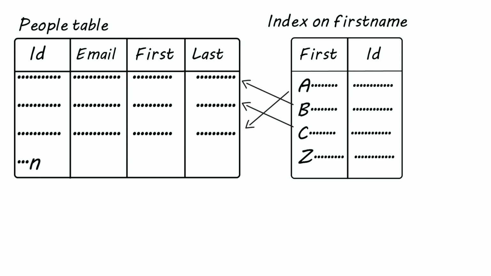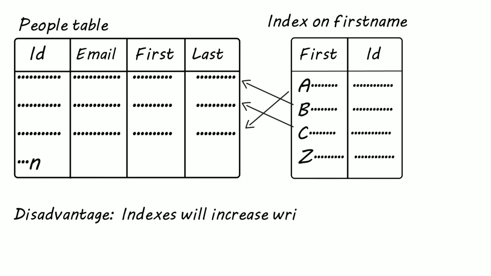A common theme in system design is, if there's a positive, there's probably a negative that you need to take into consideration too. So although indexes can improve database reads, they can impact writes negatively. Why does write performance decrease? So without an index, when you add to a database, it just finds the next space available and inserts your new record and you're done.